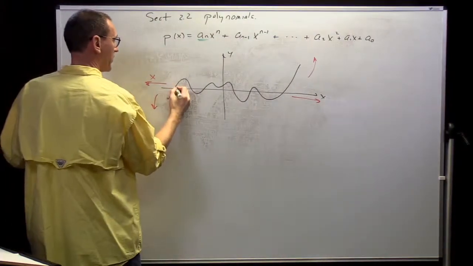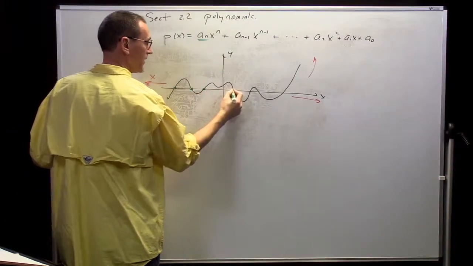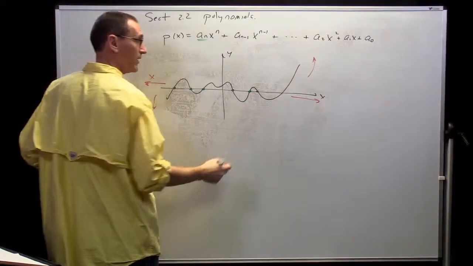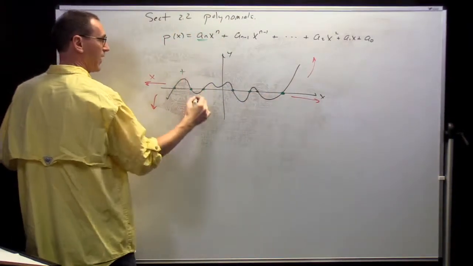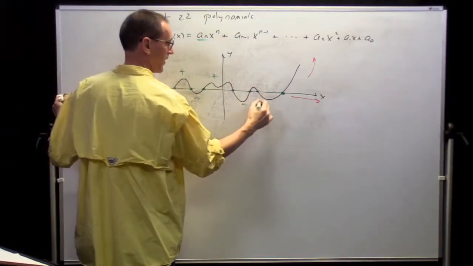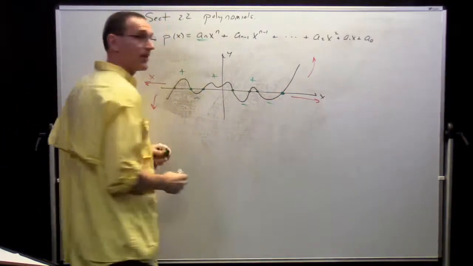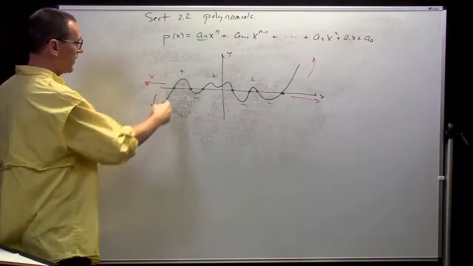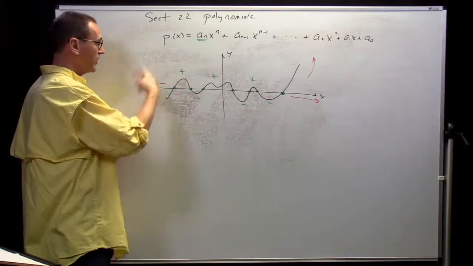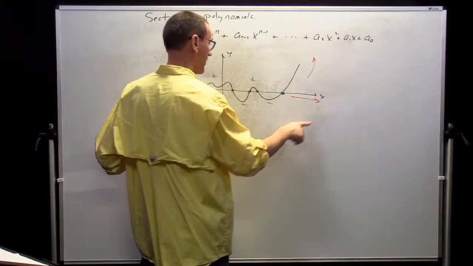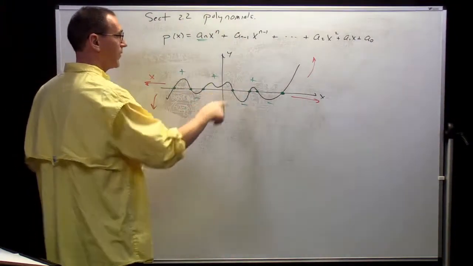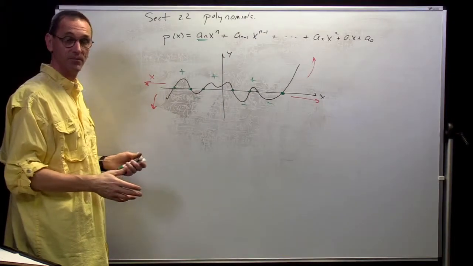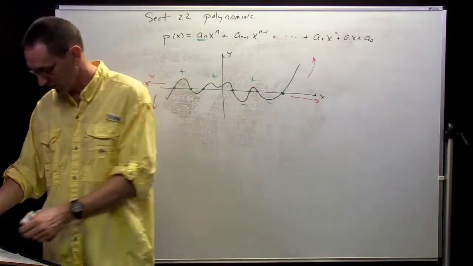Then we're going to ask, where can we find the zeros of these things? We should say the intercepts, the x-intercepts. And then we're going to decide where this thing is positive or negative. So once we can figure out which direction it goes way out here and way out there, figure out where all the zeros are, and then figure out where this thing is positive or negative.